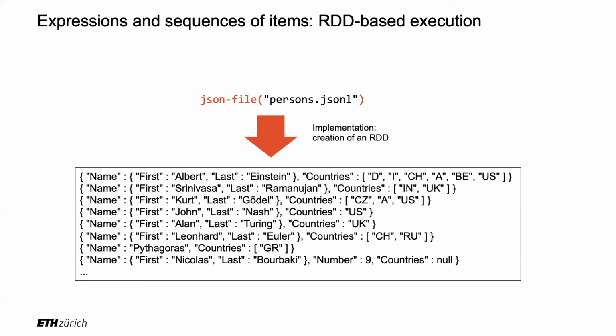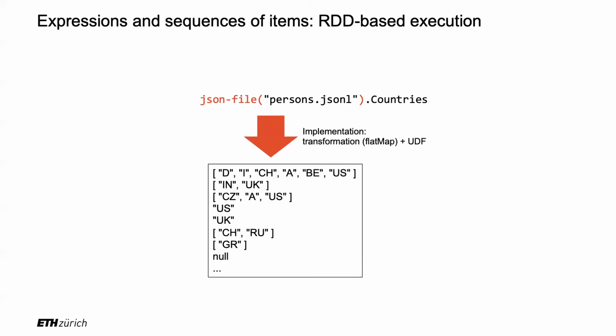If it's very large, like you read a big file on S3, it's going to create an RDD, right? So this is going to create an RDD where each one of the objects here is just a Java object that is in your RDD. And of course, if you try to navigate on that, it's going to transform this dot country as a flat map transformation on the RDD. Why flat map? That's because if there is a property that doesn't exist, it has to skip it. If you have map, it would create an empty value instead. So that's why a flat map, right? And these dot countries is put in a UDF, for user-defined function.